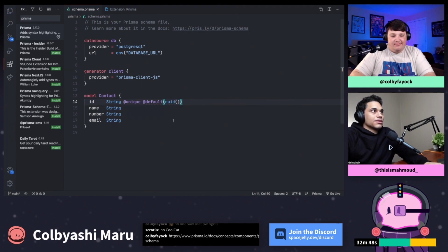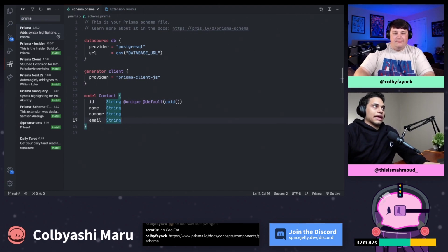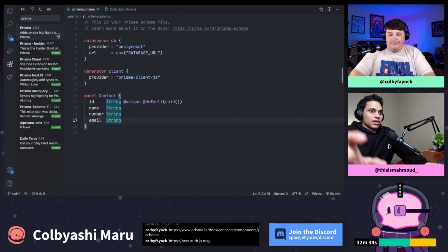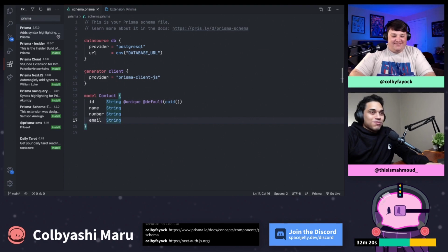But yeah, now for authentication, I'll be using NextAuth. NextAuth is super cool. It is a library that makes adding authentication to a Next.js project super easy, because all we need to do is configure an API route. I'll hopefully, if there's time, get into that. But yeah, so to not waste time, how much time is there left for the challenge? We're currently at 32 minutes, a little over.